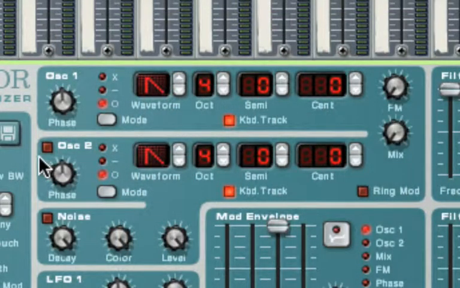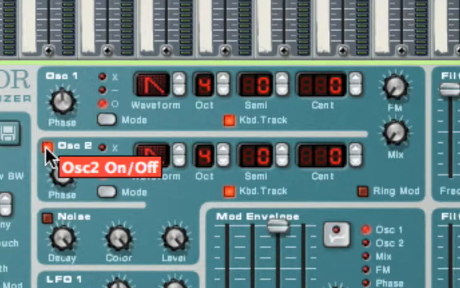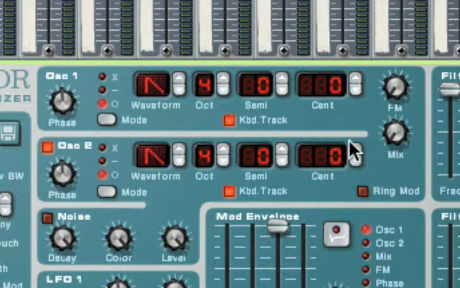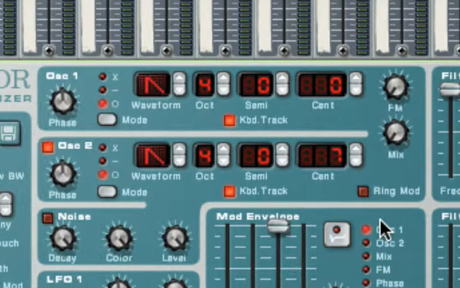To make things a little more interesting, let's try adding a second oscillator. Again, I'll use a saw wave and I'll detune it slightly. Now, when we mix this second oscillator in, we should be able to hear a slight chorusing effect. This can give sounds more depth and make them more interesting. In this case, I'm going to try and create a pad sound, so this is going to be ideal. Let's have a listen to what that sounds like.